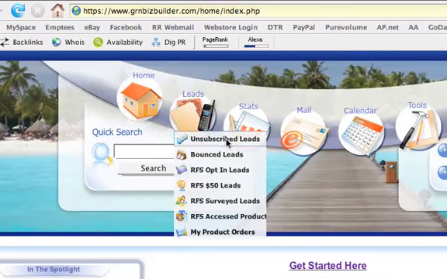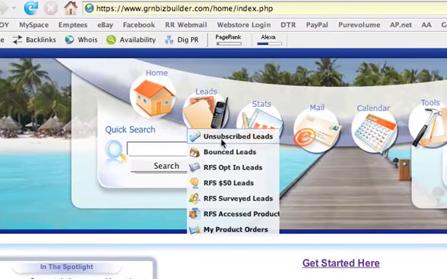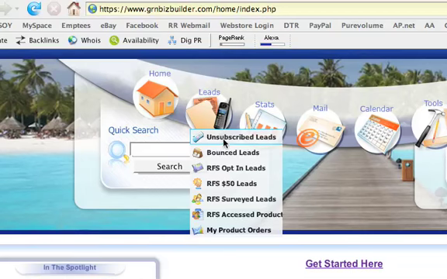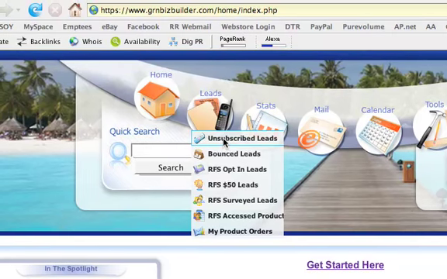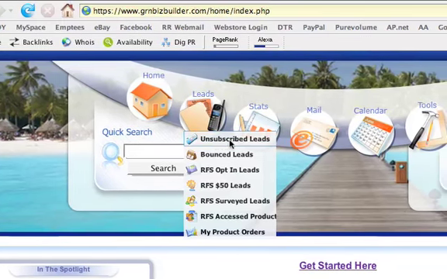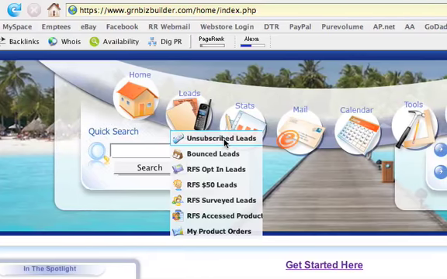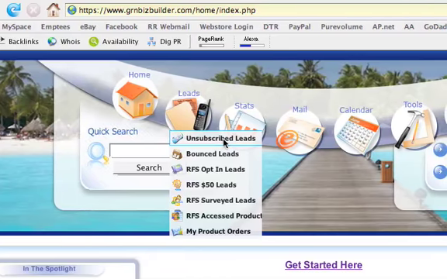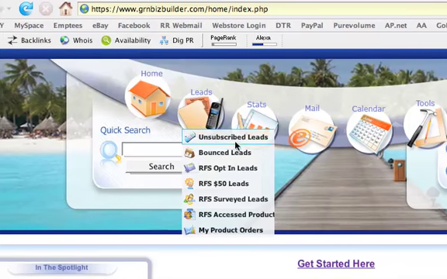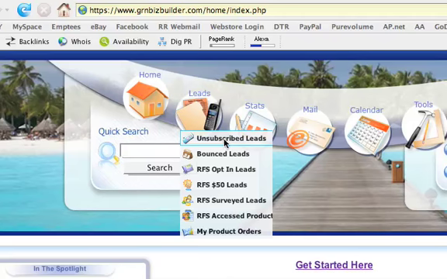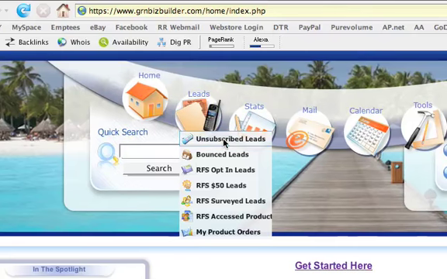This is where anybody that had signed up with you initially into your funnel and for whatever reason decides that they don't want to be in the system anymore, or you decided that you didn't want them in the system and you removed them, then this is where they would be in the course of the overall system. So this will tell you who left the funnel.